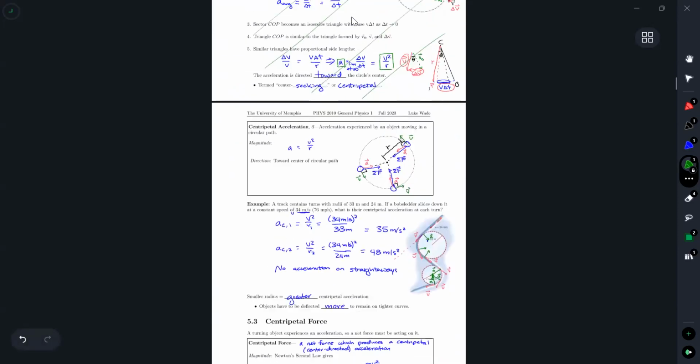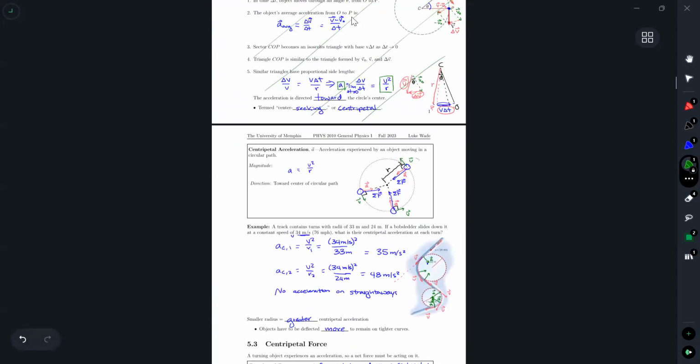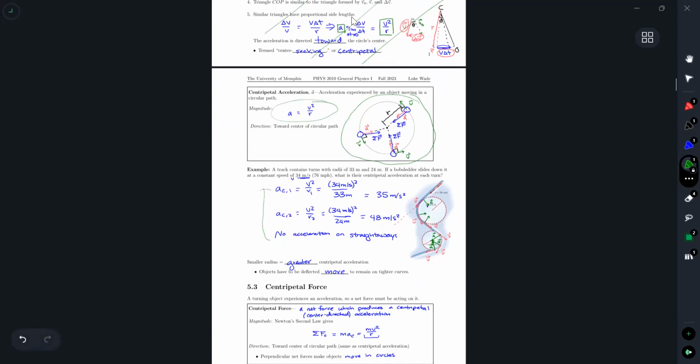And direction of centripetal acceleration is important. It's the thing that keeps deflecting something so that it stays on a circular path rather than going the way it wants to go due to its inertia, which is a straight line. So the direction, centripetal acceleration, and its size are important things. So this example is a good one for both things because we labeled the picture.